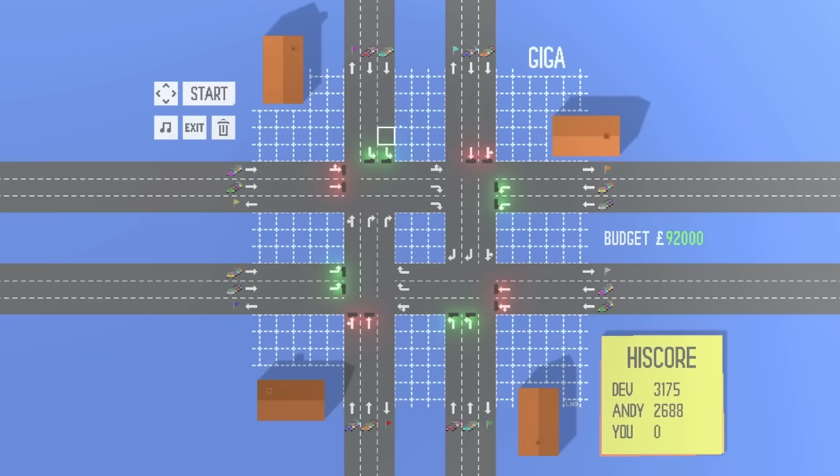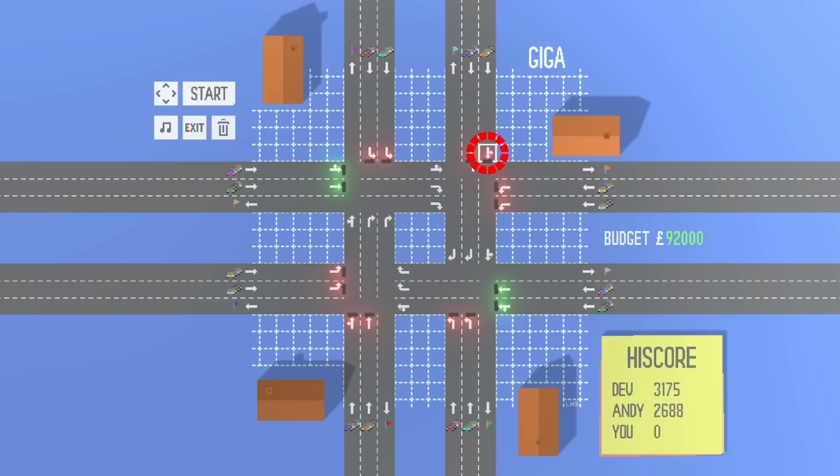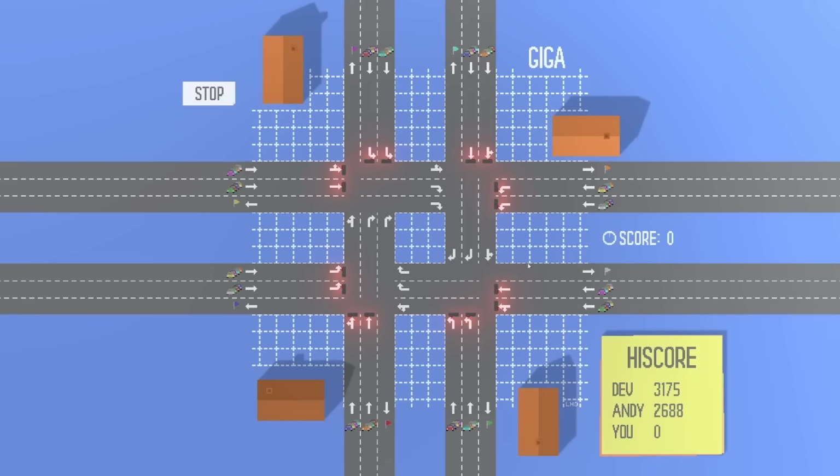Yeah, I was hoping there was enough space in the middle that everyone can sort of get a go. Oh, I think what I'm going to have to do... We're going to have to stagger these all a bit, aren't we? I'm not even sure roundabout is the way to do this. I've got 92 grand remaining. But right, I've got it set up so everything is red constantly.